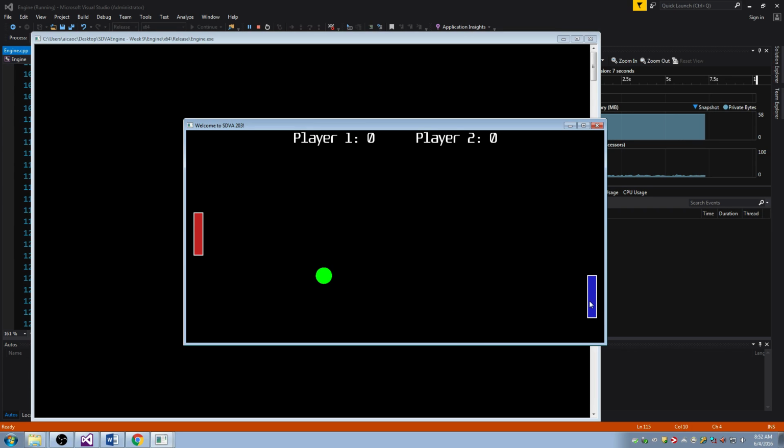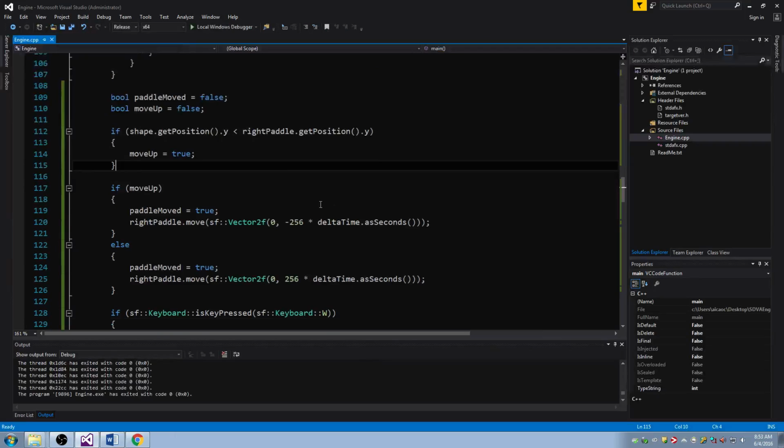You guys see how the paddle is basically moving to where the ball is? Anytime the ball is above the paddle, it moves up, and otherwise it moves down, right? And it's interesting because it's trying to keep the top left corner of the paddle lined up with it. See how it's trying to keep the top left corner of the rectangle. We can change that too, so it doesn't have to be this.